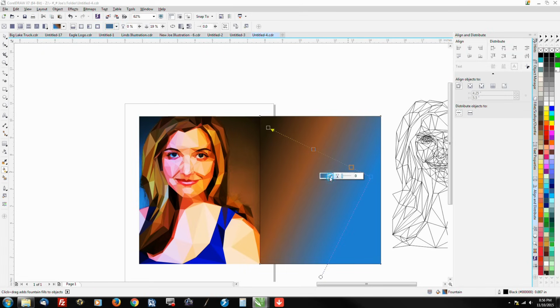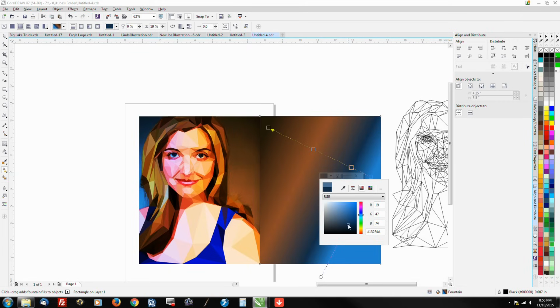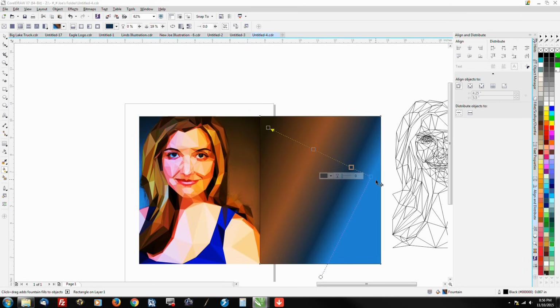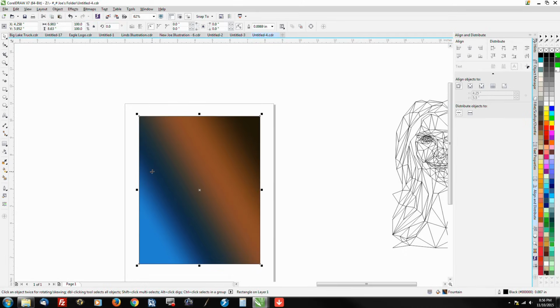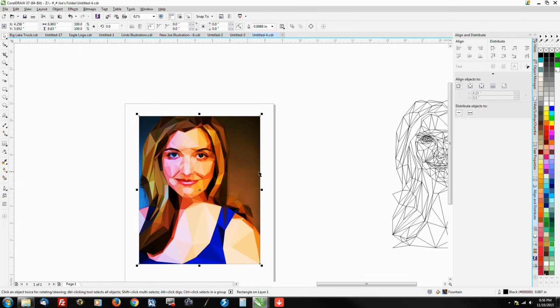And if you want to add another node with a new color, you can. So I'm going to do something kind of like that. And then I like to go up to this smooth. It kind of does a better job of gradients. And then we'll throw that to the back. Shift Page Down. We'll take a shape and take it all the way to the back of the workspace.